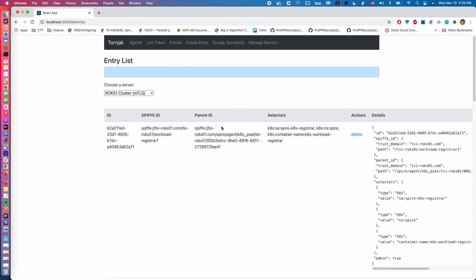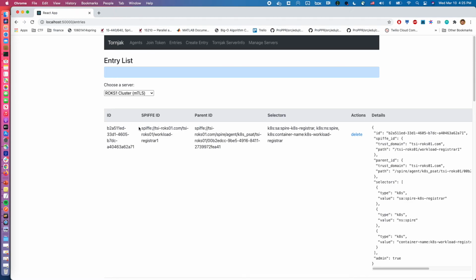And we can see that it belongs to a particular agent which specifies the node. And the interesting part over here is that someone like a CISO can take a look at these identities and see the properties that it has, the attestations that are required in order to authenticate this identity.